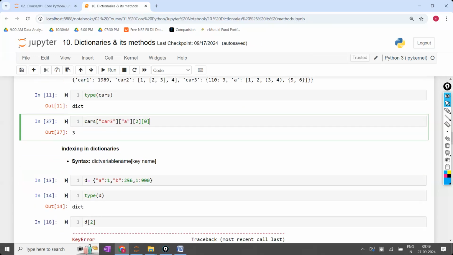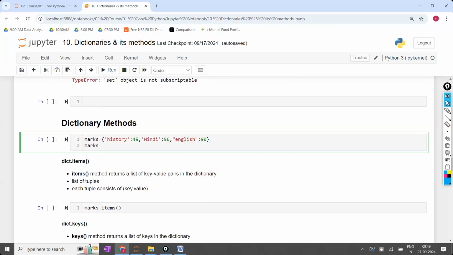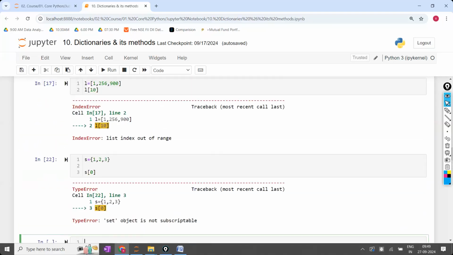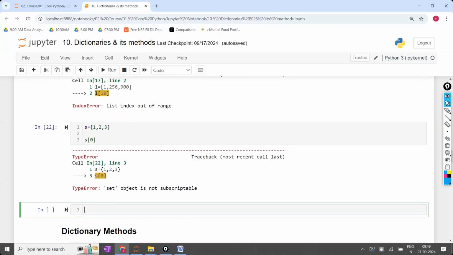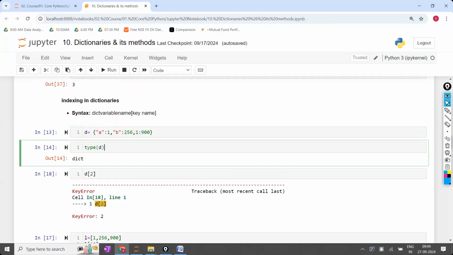Perfect. Continue in the same way for all the classes. Now, indexing can be done in dictionaries in two ways. One I have already shown you. The second way is by using a method. For example, this is the dictionary.